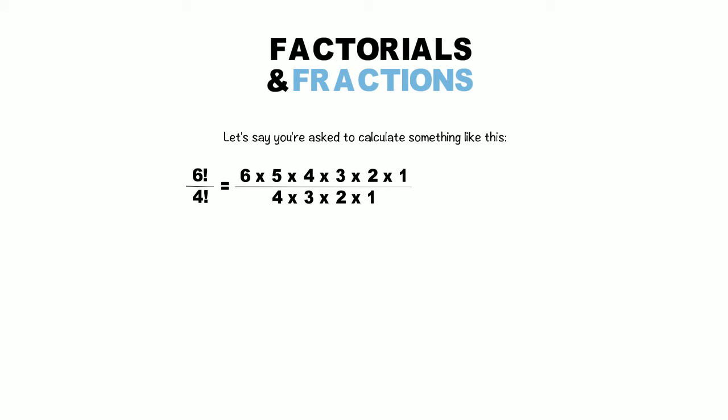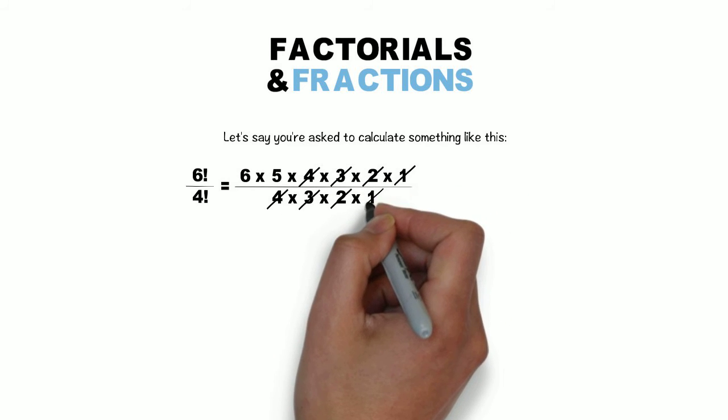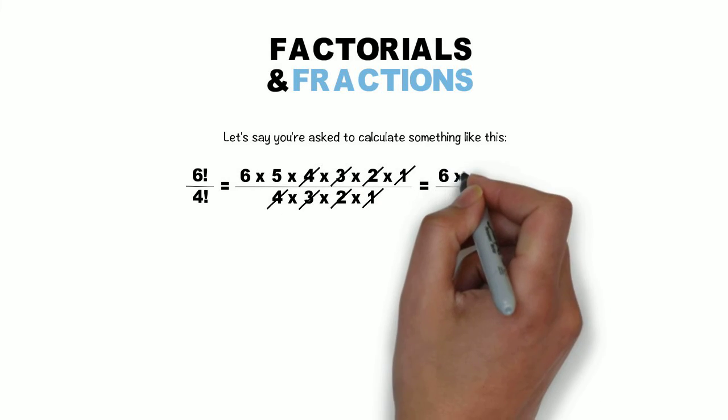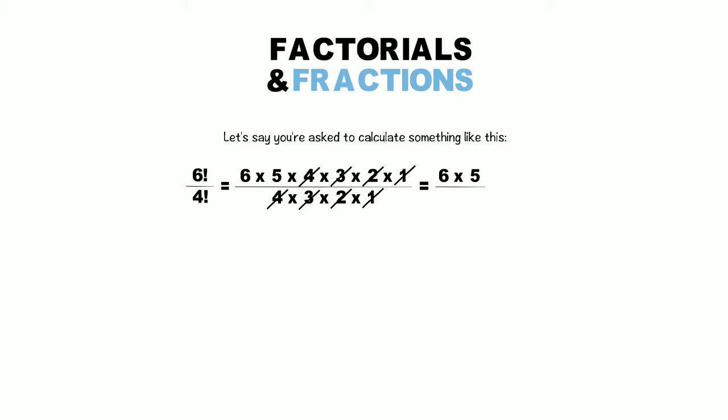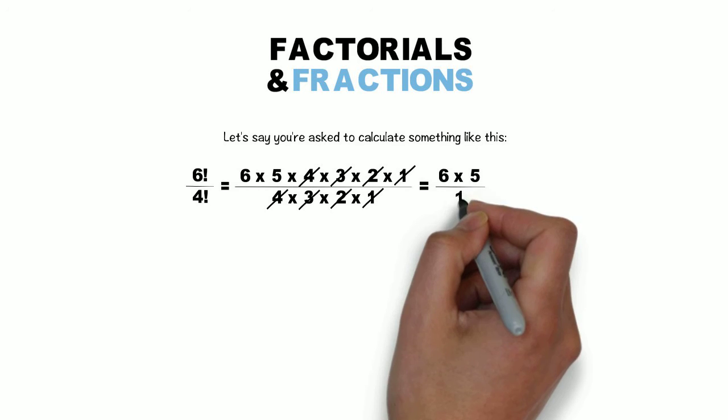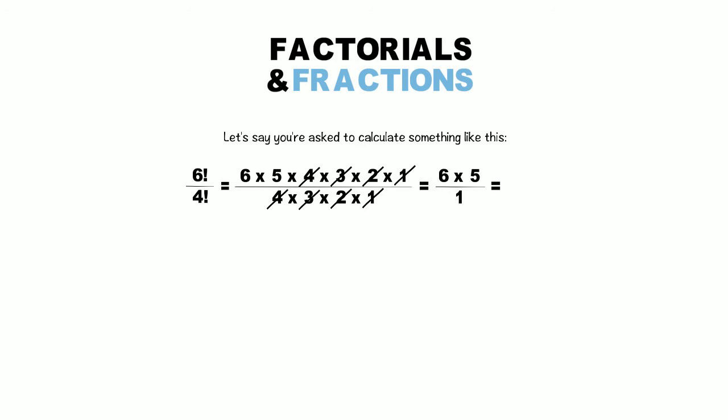And if you don't think about it too hard, you might try to multiply all the numbers together before you divide. But dudes, don't do that. Check it out. We can just cancel most of the numbers on top and on bottom. So much cancels that the only thing that we're left with is a 6 and a 5 on top, and we've canceled everything on bottom, and so when you do that, the thing that's left over is a 1. 6 times 5 on top divided by 1, that's just a 30, dudes. And that's how you do factorials and fractions.